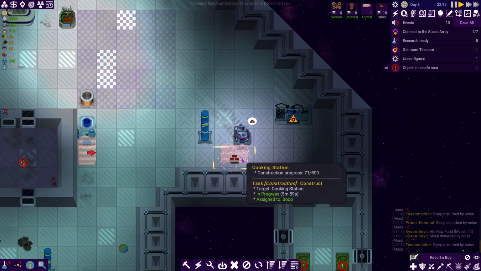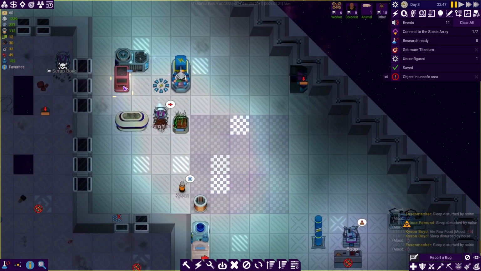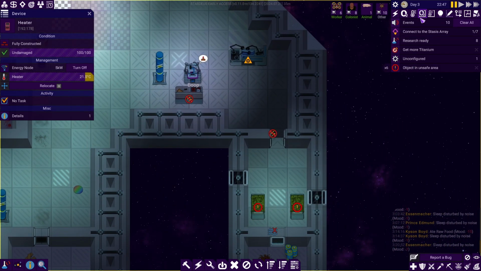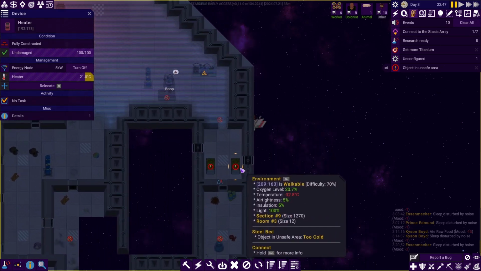I think, there we go, the cooking station is underway, so get that done. And the beds are done down here, and there is a door too. However, the beds are in an unsafe area because apparently it's a little bit cold. Okay, can we build... There is a heater there. Could we possibly... Yeah, what is the temperature there? Okay, right. It's quite chilly away from the heater.